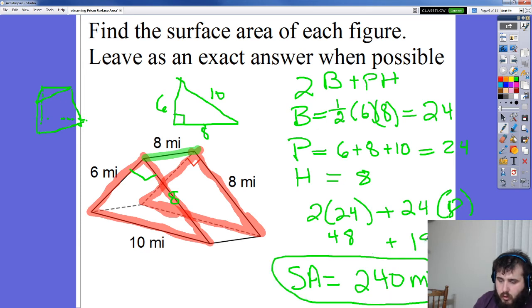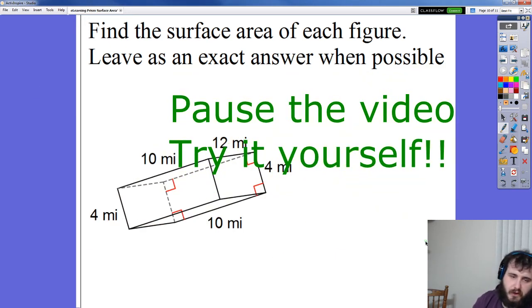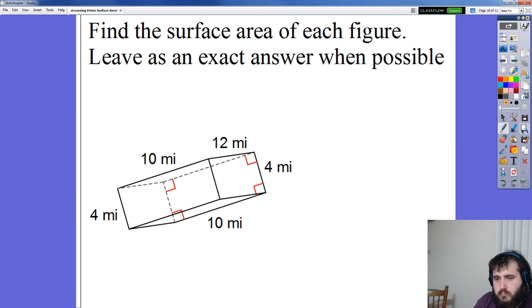Alright, we just got 2 more. Here's the first one, and I want you to take a second, try and figure it out on your own, see if you can figure out the perspective of it. Now, what makes this one a little bit wonky is the fact that you can literally go any way you want with this. As long as you pick a floor and a ceiling that are opposite each other, you will be fine. So for example, I'll pick this one.